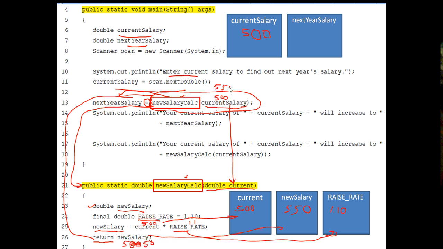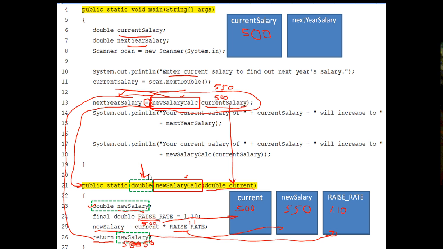Now before we continue, there's something you need to know about return methods that return a value, and that is this. You notice we're returning new salary, the value of new salary. Well, what's important about new salary? New salary is a double. It was declared to be a double. Well, what's so important about that is that double is the return type. So right here, which has usually been void, the word void is now double. So this is the return type.